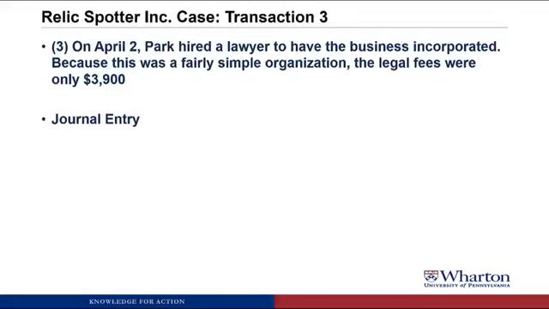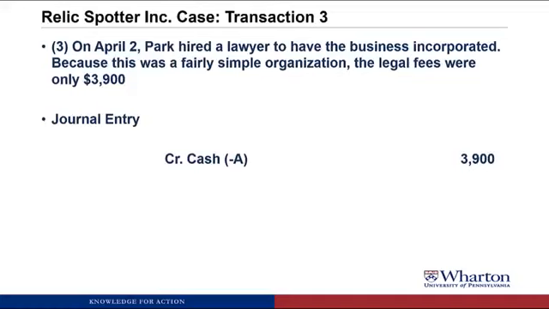Anyway, if we're paying cash, cash is going down. Cash is an asset, so assets go down through credits. So we're going to credit cash for $3,900. Now notice, even though I started with cash and it was a credit, I don't write it first in the journal entry. As we talked about in a prior video, you always want to write debits first, so I had to skip some space, write the credit second, and indent it.